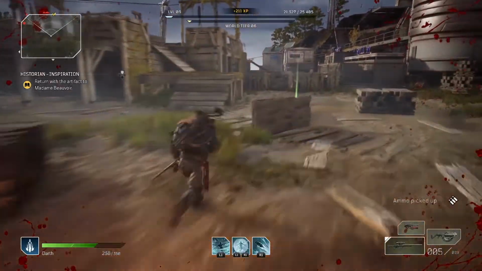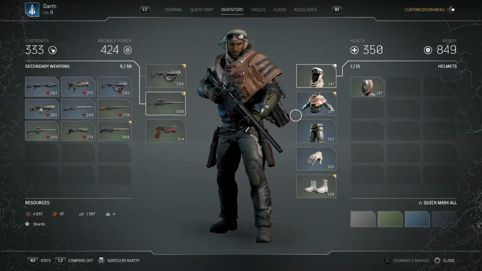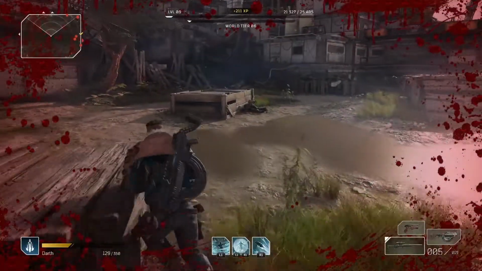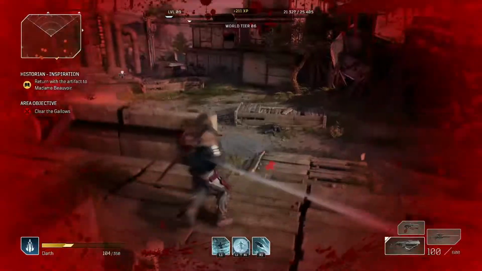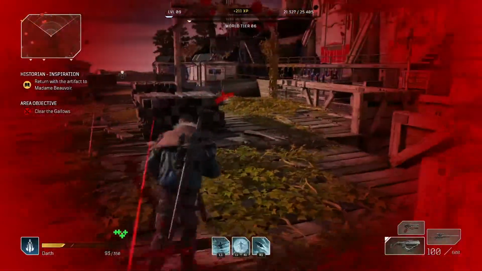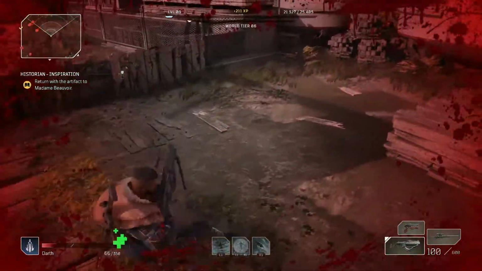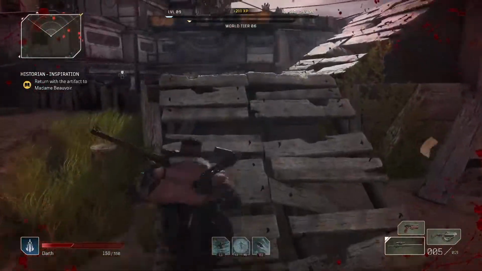Now I think we're good enough to try out this skill on those guys over there. You know what? I did pick up something better. Ow. Ah, dang, that did a lot of damage. Oh my sweet baby Jesus. Oh no. Okay, get down, get down. Okay, what am I playing on? World tier 6?